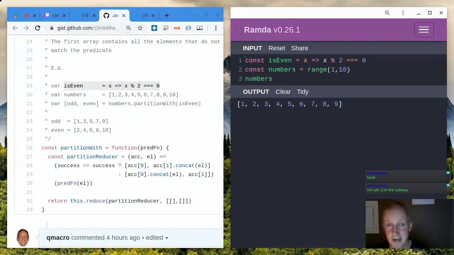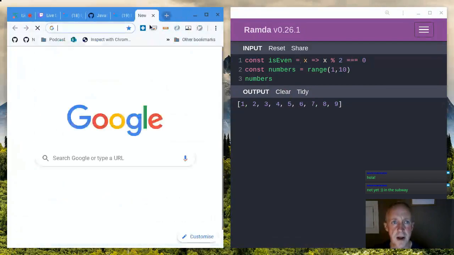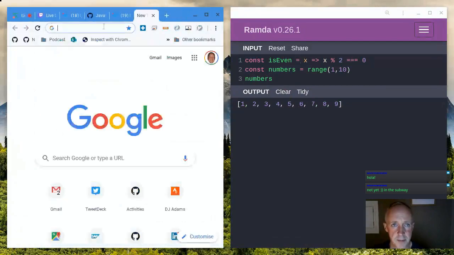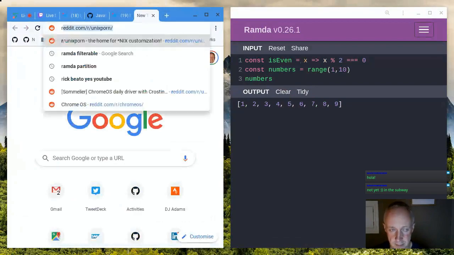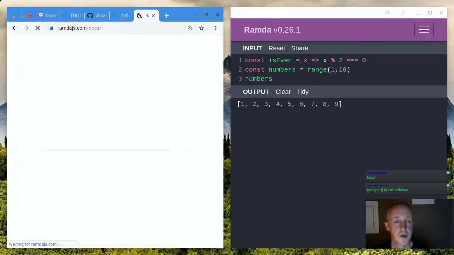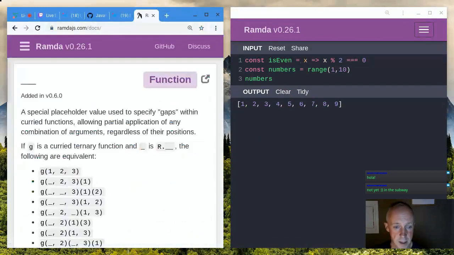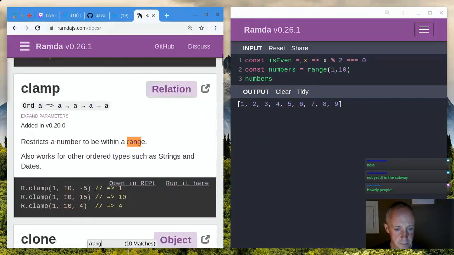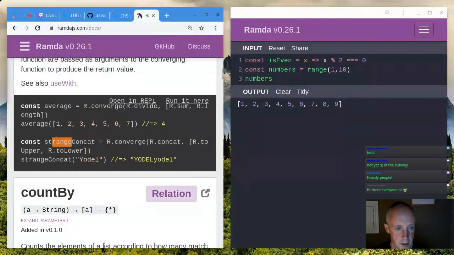Okay, that's for the range 10. If you're interested in Ramda and these functions, let me move that back here. In the Ramda docs, we can see the range function.